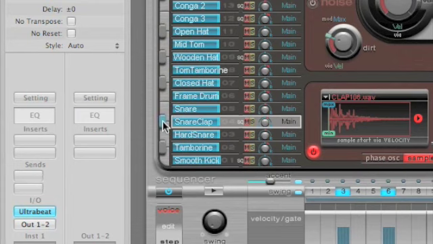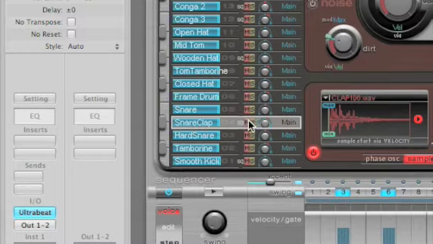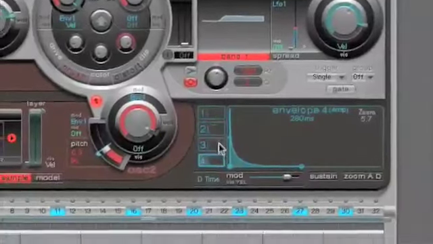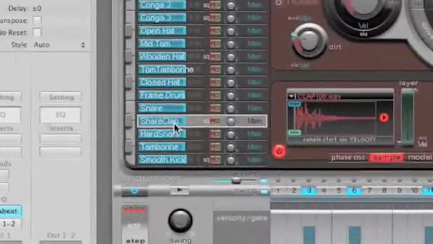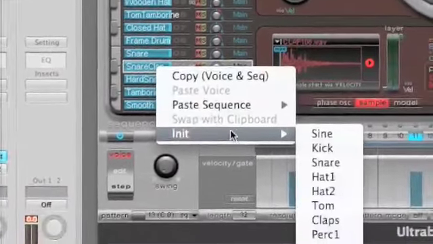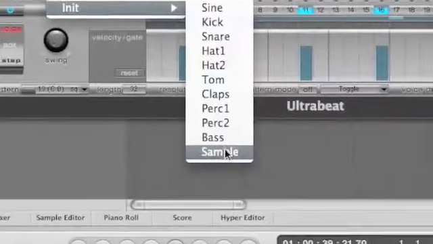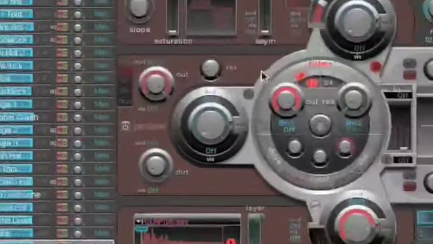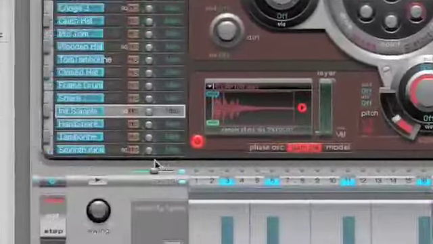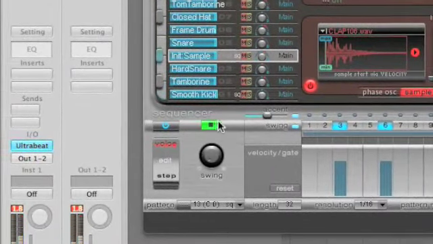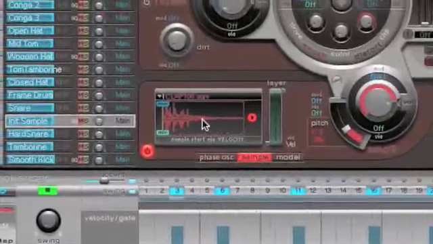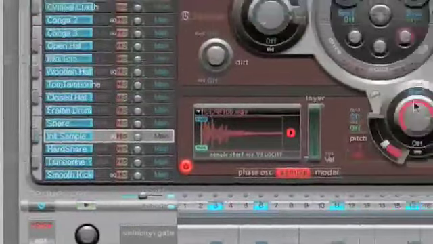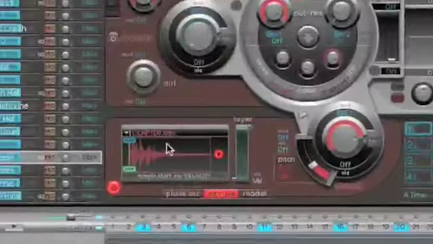Now notice though, it's not the full clap sample, and this is because it's got an envelope on it. So rather than trying to figure out where all the settings are and what I have to move around, the quickest way around this is to right click, initialize, sample. It keeps the sample, but gets rid of all the other elements that were added on top of that previous sample. So now when I listen back, that's one way of working with the browser.